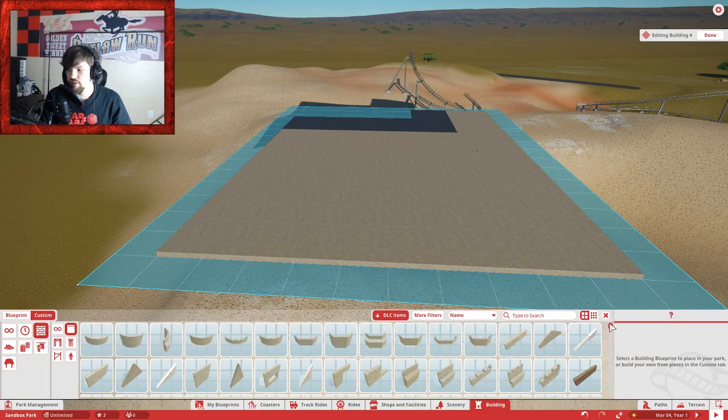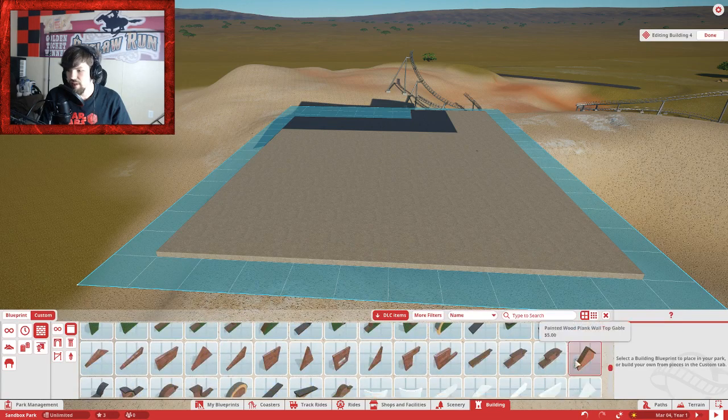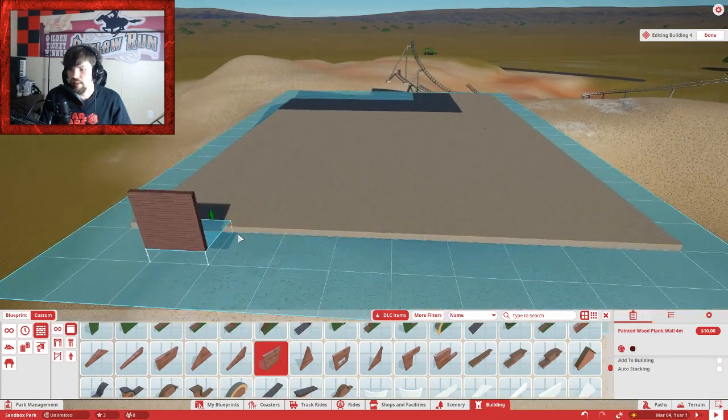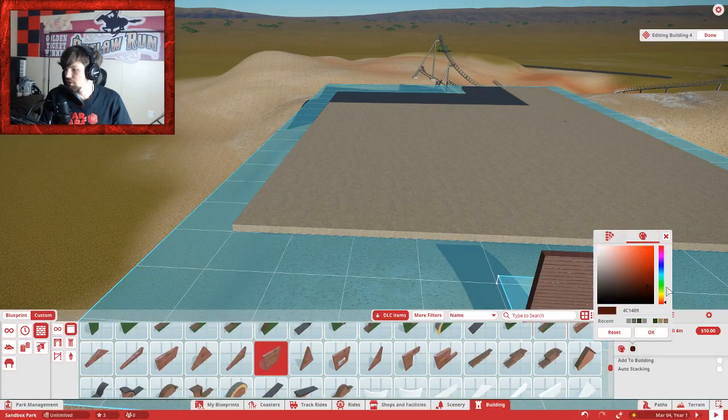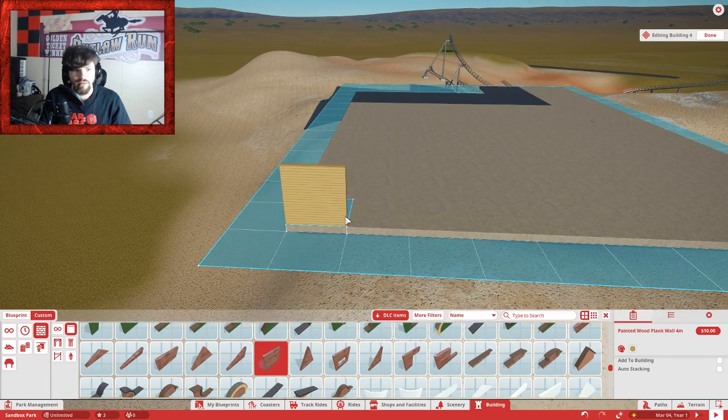I'm gonna use this wall because it's recolorable, and it's got a similar feel to it. These walls are not painted yet, so I don't know what color they're gonna be. So I'm gonna try and give them that wooden color, that bright wood yellow-ish color, if I can find it. It's kind of a tough color to find. Kind of more like this. Kind of like gold. Yeah.